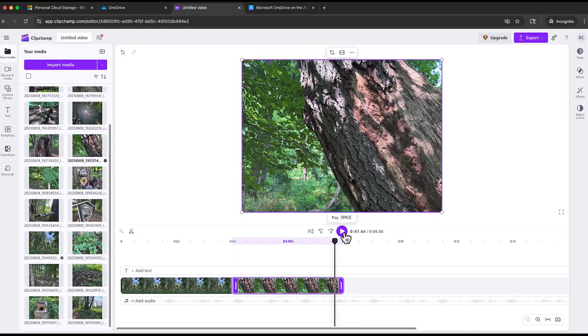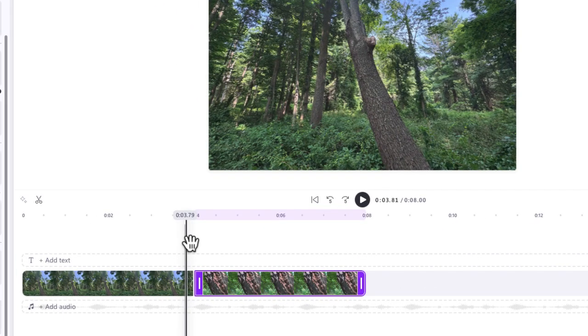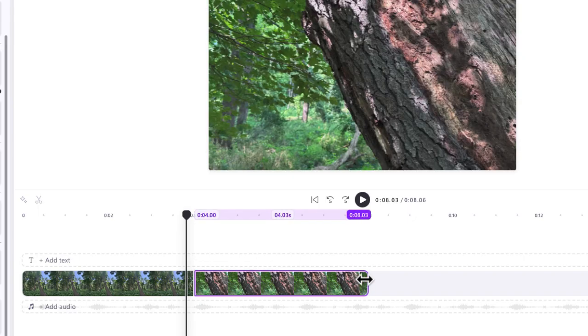There it is. Now, you might be wondering, okay, we've added 2 photos so far for the slideshow. Each one is 4 seconds. What happens if maybe you want that to be, let's say, 8 seconds? It's pretty easy. What you can do is move your cursor to the end of that photo, and we'll just extend. So now this one looks like it begins at 4.